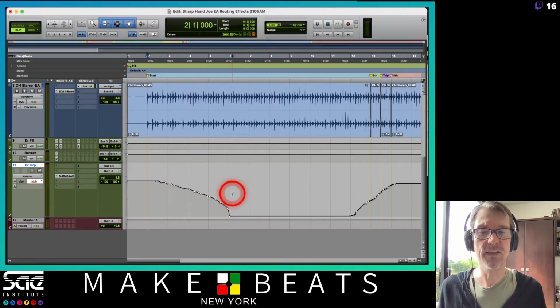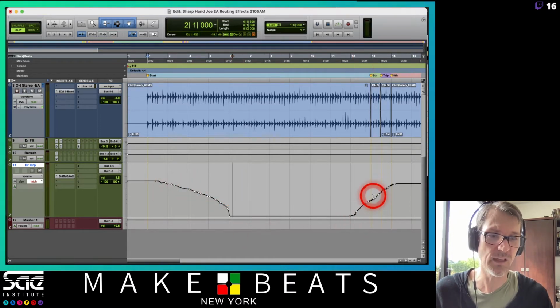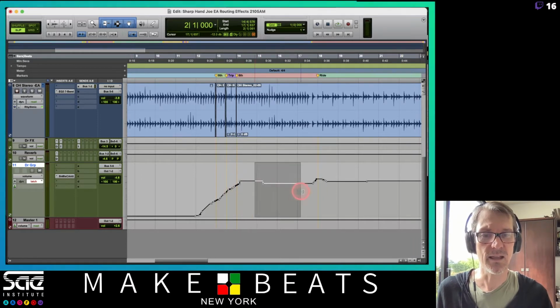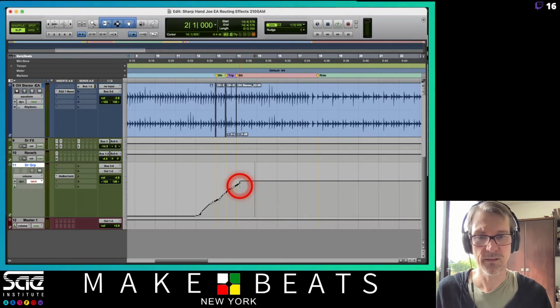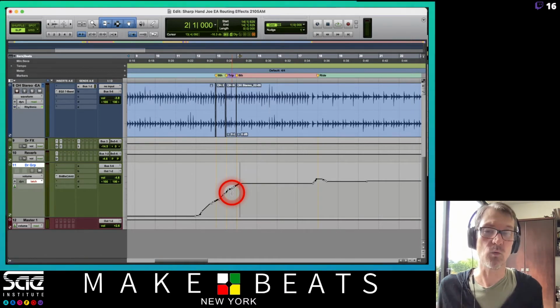So right now I've got this automation that I wrote in here. It fades down, fades up, and you can see I didn't quite get to the right place here. Almost. What I can do is just highlight this, hit Command C, and paste it in right here. Like that, and I can delete all this other stuff and get up to that point there. Again, we'll come back and talk about that, but I just want to give you a preview of what we are able to do with this.